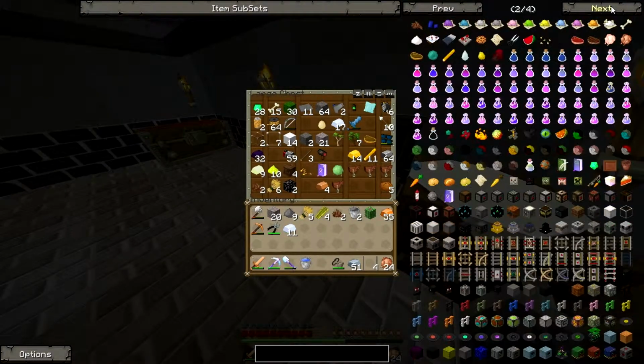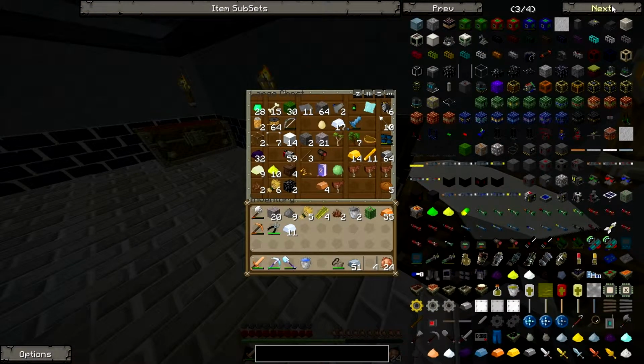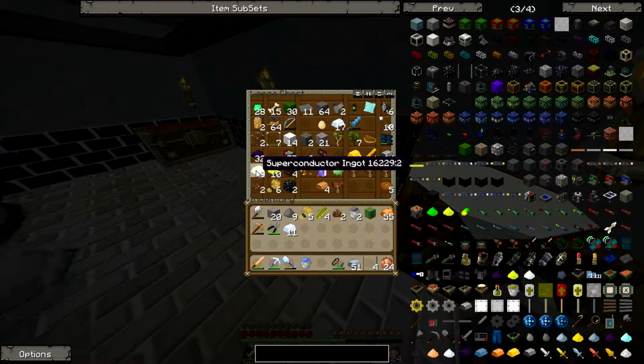I'm just going to look for stuff to build. The stuff fell down. The farm is slowly dying. Damn you, man. I'm just gonna harvest it all and let it die. Not that at the moment. What am I doing now? Oh, we got superconductor ingots. Yeah, but we don't need them for this.